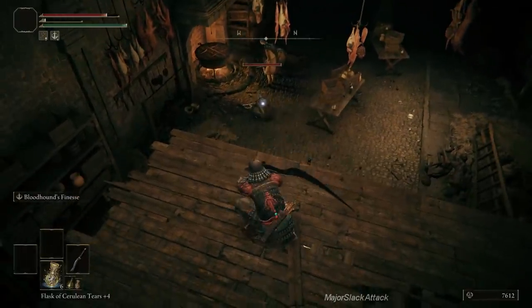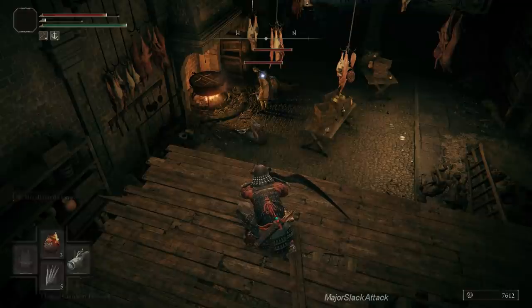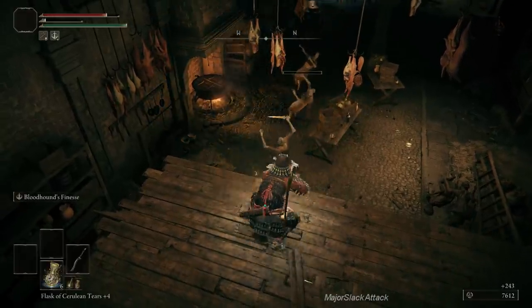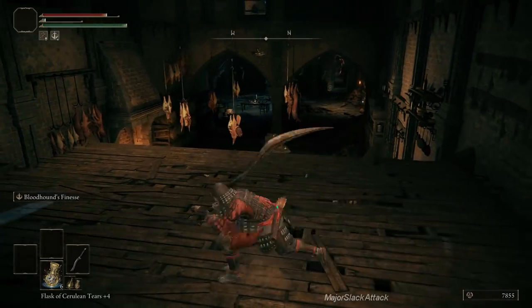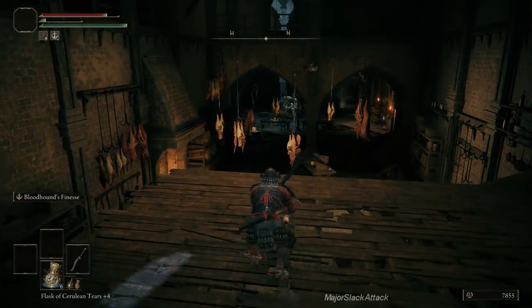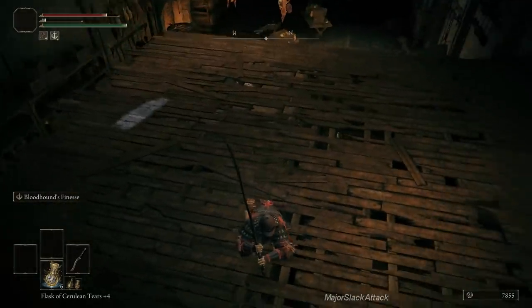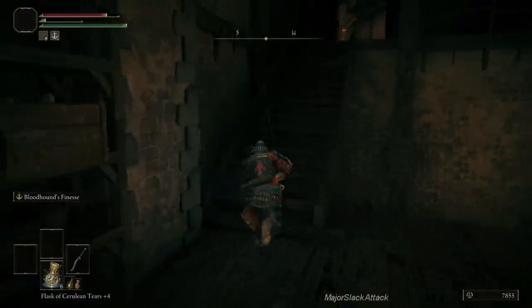Typically target the middle one and use a fire pot. And you often get all three. Done and done. We could take on the grafted scion here, but be advised that he could actually come up. Even though he doesn't come up on this platform, he can go underneath the platform, and he can hit you from underneath the platform, so I wouldn't advise that.